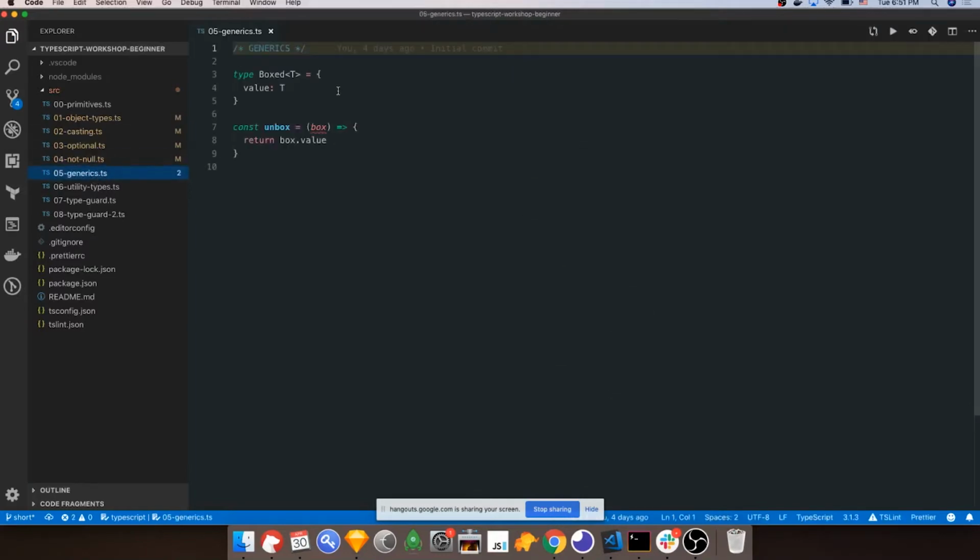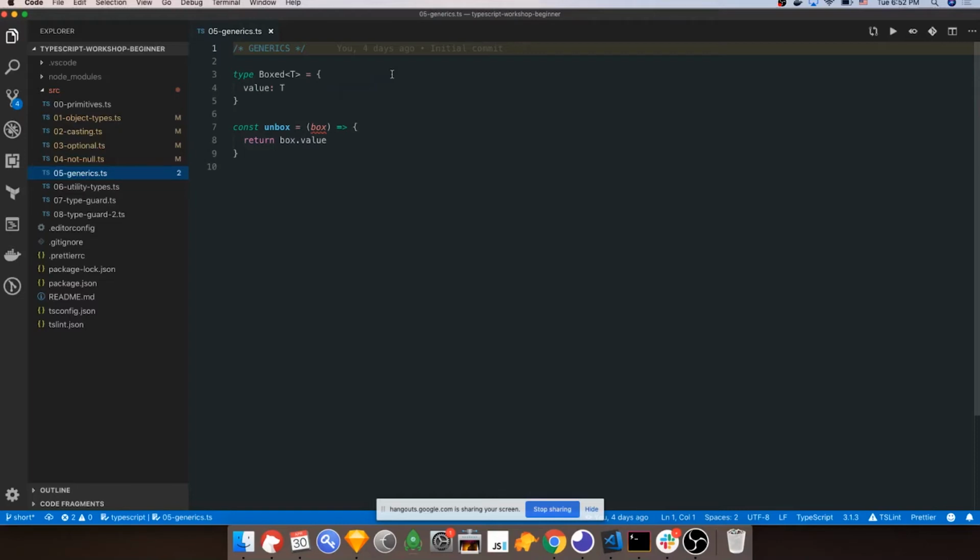Next, I want to talk about generics. Generics is a very powerful concept in all statically typed languages, and it's very powerful in TypeScript as well. Generics allow us to have types within the types, and that means that we can create functions that are more reusable, that can work with different subtypes without using any type, because as we've seen, any type is really bad.